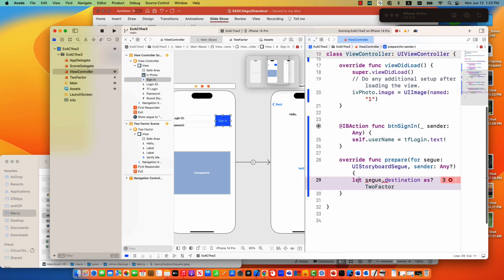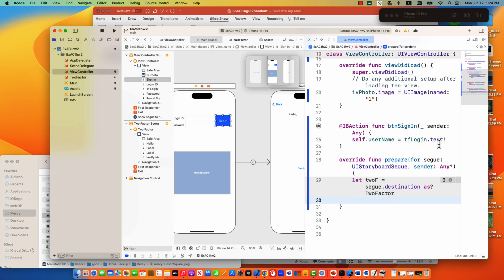This let, if you say let, then there's a constant, which means the value, this destination, will not be changed. In that case, you need to do let. And then you can say two-factor. This is my variable.